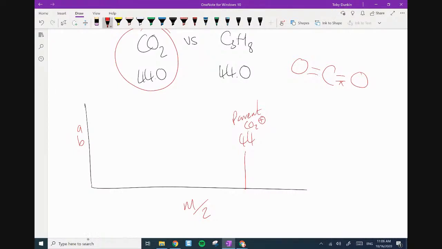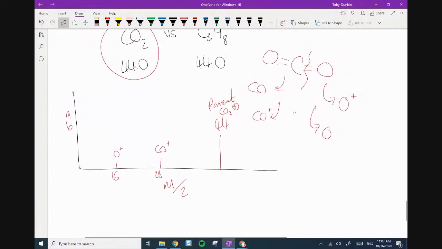It's still got an entire bond intact. Now, that's not always true. We may see some tiny fragments. We may see a tiny peak at 16 for oxygen atom. So if we split it here, we're going to see 16, O plus, that's this one, O plus at 16. But that's one way to go, it could also go the other way, O and CO plus. So we'd see the other guy, minus 16 from 44, I'm going to see a peak at 28. And that's going to be CO plus. But they're going to be small peaks because double bonds don't tend to want to fragment.